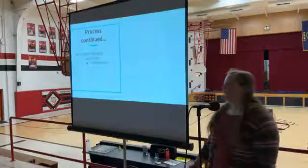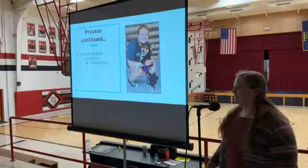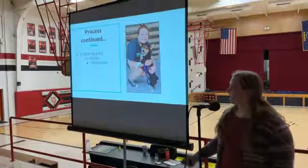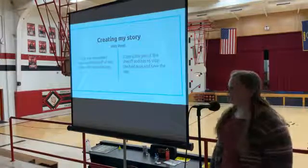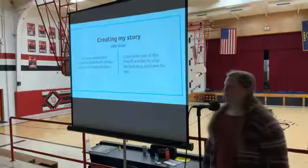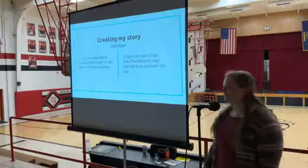So I knew I wanted my story to be about my dog. My dog's name is Izzy. She's 3/4 Corgi and 1/4 Australian Shepherd, which is also known as a cowboy Corgi, which is where I got the title for my book and the overall theme for it, which is like a Western, cowboy theme. From there, I started to create my plot. I had 2 ideas. One was where Izzy was personified, and she walked on 2 legs and lived in a town of other dogs. And she was the sheriff of that town, and then she'd save the day. The one that I went with was where Izzy's the pet of the sheriff, and she has to stop the bad guys and save the day.